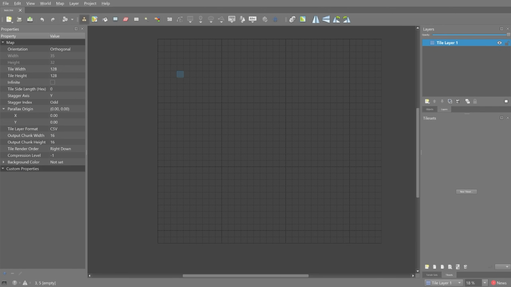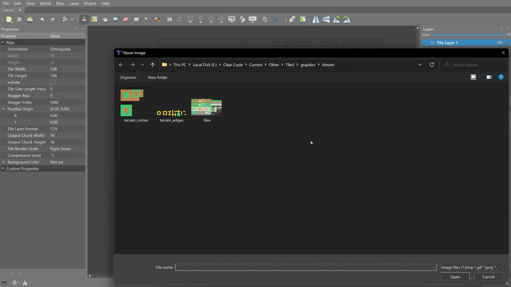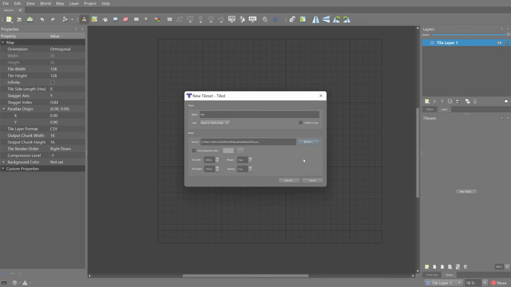Let's actually create a tile set so we can draw on this entire thing. And for that, I have to click on New Tile Set, the element here all the way on the right. And if I click on it, I am getting another dialog. And at the top, we have a name and a type. And for the type, we can select based on a tile set image and based on a collection of images. Right now, I want to stick with tile set image. And if you have this one selected, you have another dialog below. And in here, we have to browse for an image, which I do want to click on. And in here, I want to select my tiles. And click on Open. And now I have the path towards it.